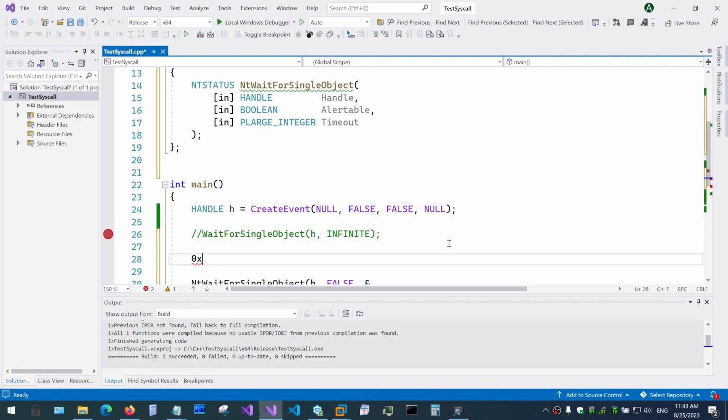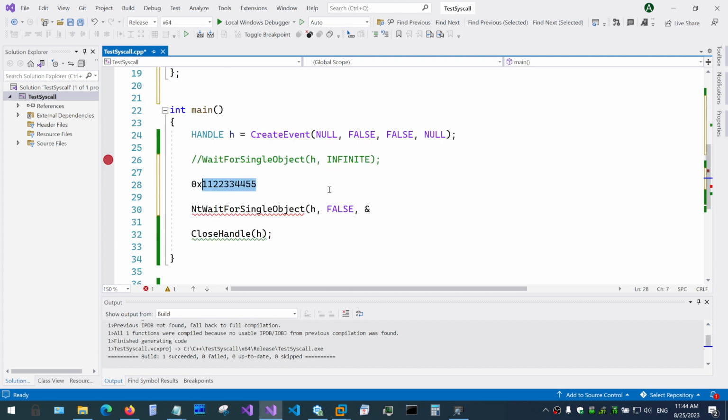Like for instance, if we do this kind of address, it will be quite unique for us to catch, because not many user mode programs will be calling wait for single object with this kind of address for the wait time.